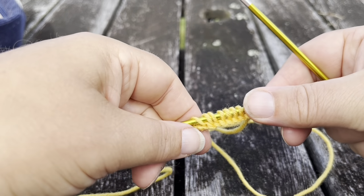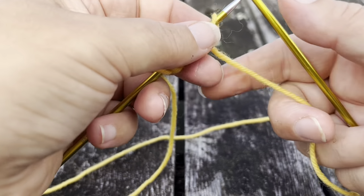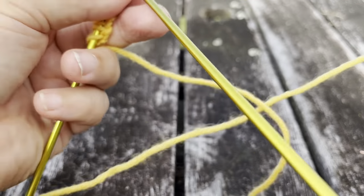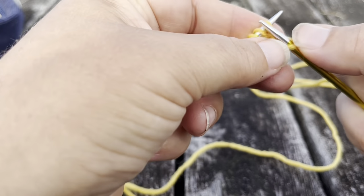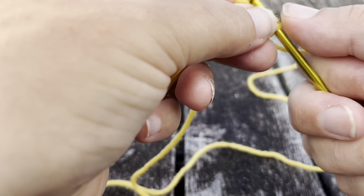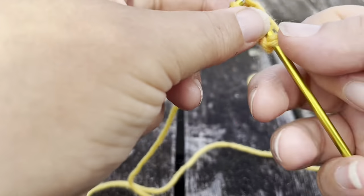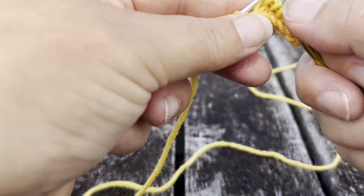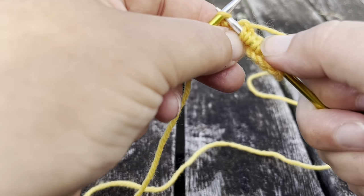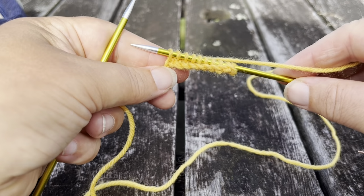Now, our final piece is the easiest piece to knit, and you'll be very relieved to hear that. So here we've got 10 stitches for the beak, and this is just another 5-row knitting pattern. So nice and simple. Row 1, we just knit. Row 2 is just purl. Row 3 is just knit, and row 4 is just purl. So I will do those rows and come back to you with 4 rows of stockinette stitch done on this beak.